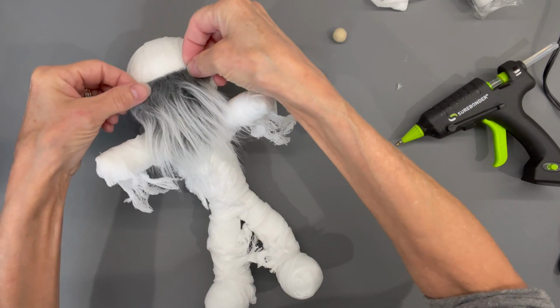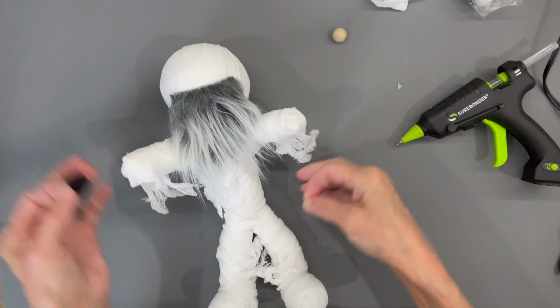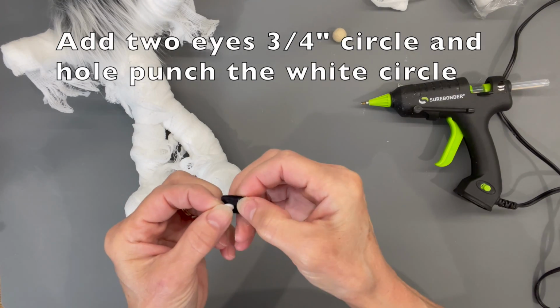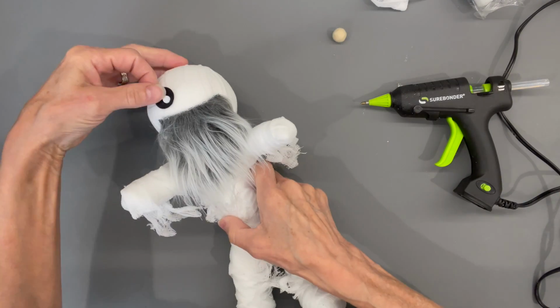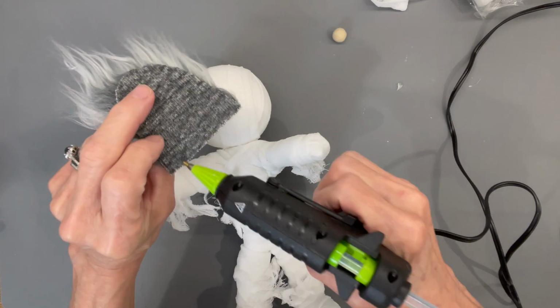Okay, after that's done, we're going to go ahead and attach his beard. We're just going to come down on his face, put the beard wherever you want to. Now, I went ahead and did one eye in this video, but I went back and added a second eye because I thought it looked so much better. And when I wrapped the gauze around it, I only wrapped the corner of one of the eyes and left the other eye open. And I will show you at the end what mine looked like.